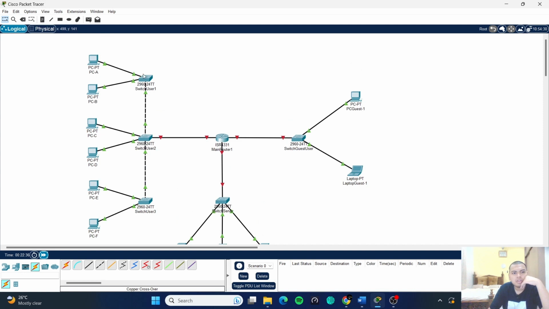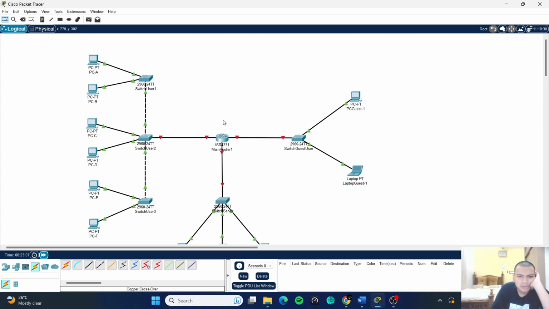So as we can see, all the green means the network is up, and the red light means the link is down, and there is no traffic routing inside this.